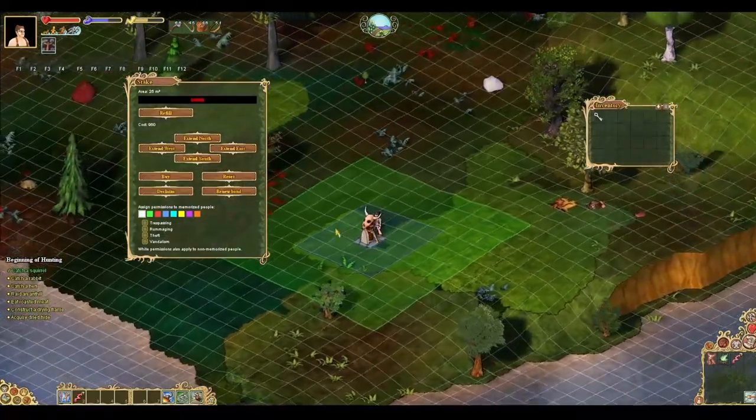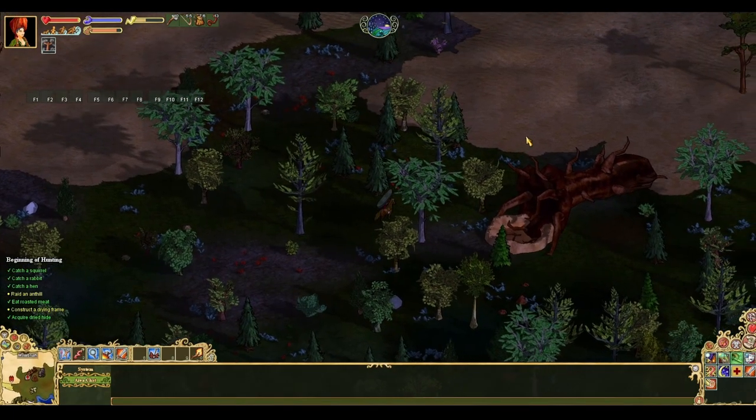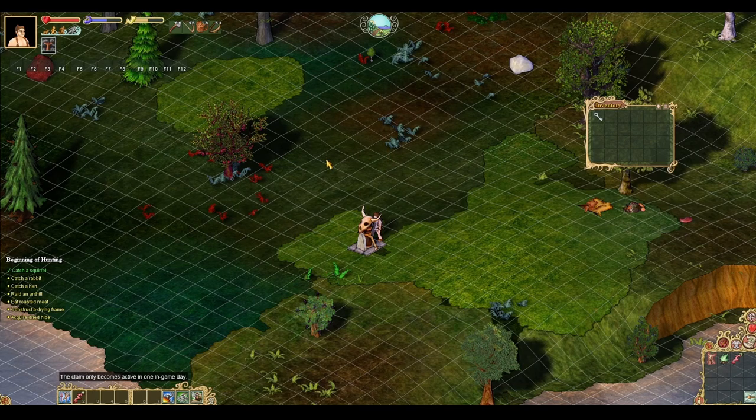Claims can't be built or expanded within 5 tiles of another claim. They also can't cover a localized resource. In order to build a personal claim, you'll need a beautiful dream from a dreamcatcher, 4 bone materials, 5 blocks wood, and 4 stone. Alright, you have your base location, hopefully it's somewhat flat.